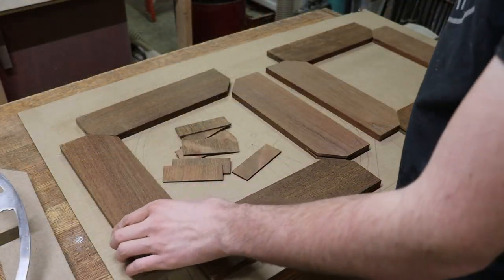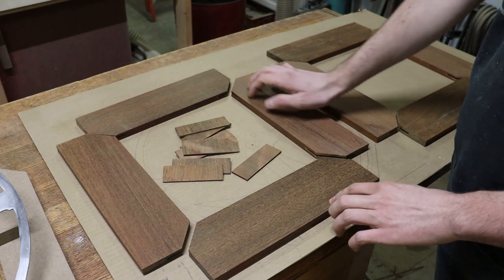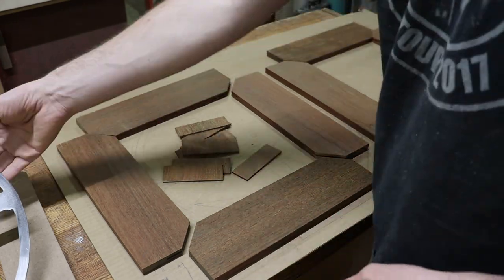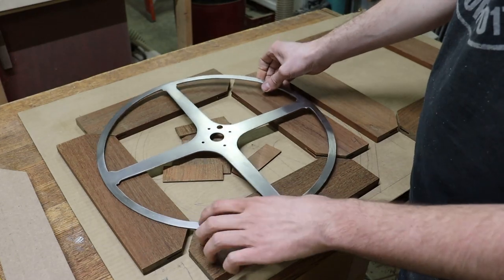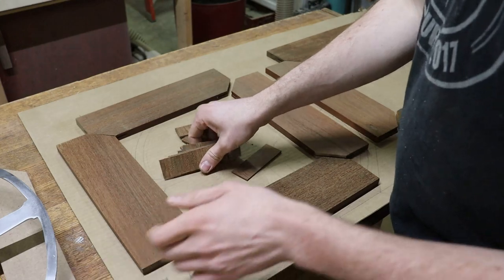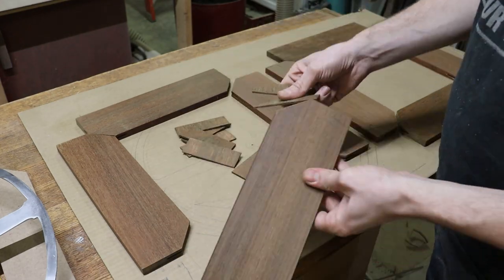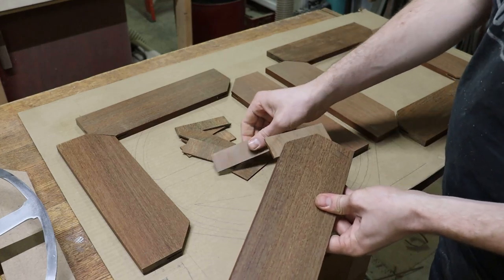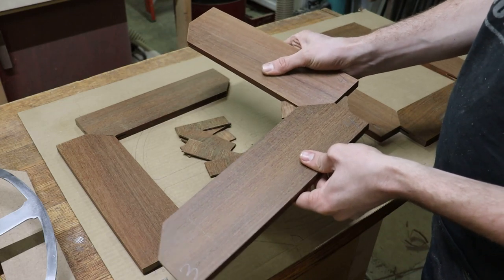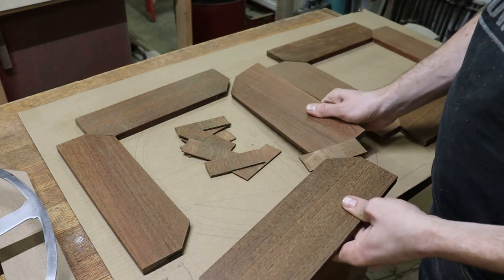So now as you can see here, I've got all eight pieces that are going to make up the ring of the steering wheel laid out. Each one of these is going to be one half of the steering wheel ring that will sandwich the metal part right in between them. You can see I made all these little slats here — what these do is they fit right into those grooves that I just cut on the corners. This will all be glued up, and that makes the joint really strong. Once that's all glued up together, that's not going to come apart.